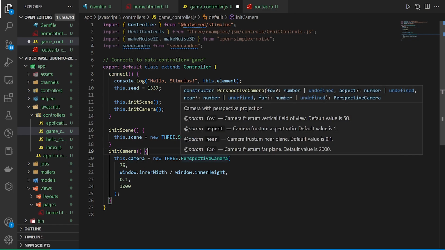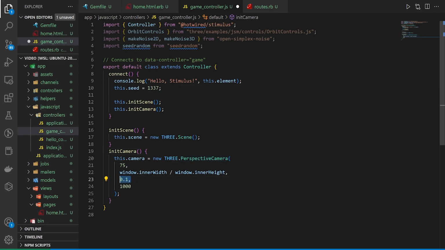If we hover over this, we can see the first option is the FOV, which is set to 95. Second is the aspect ratio, which we get by calculating with the window inner width and the window inner height. I learned that one from the Fireship.io tutorial on Three.JS. Then we pass in the near clipping and the far clipping. This is just like how close you get to an object before you can't see it anymore, and how far away from an object you can be before you can't see it anymore. So like if you get super close to a wall in games, sometimes the wall kind of disappears. That's what this number's for. And if you get super far away from stuff, it disappears. That's what this number's for.